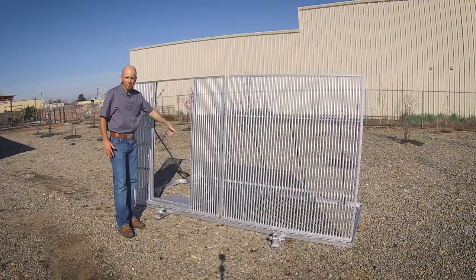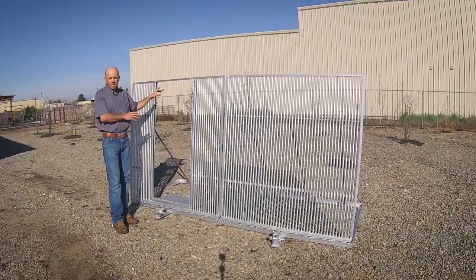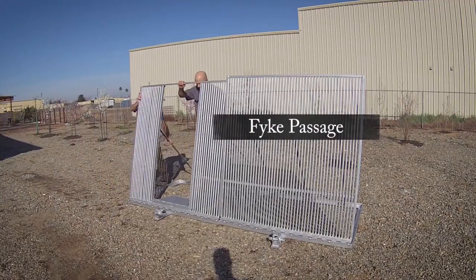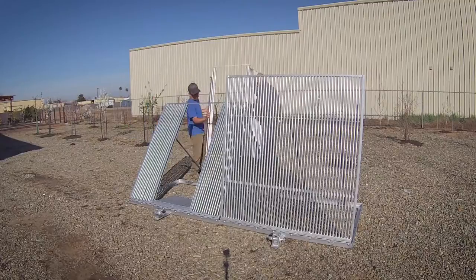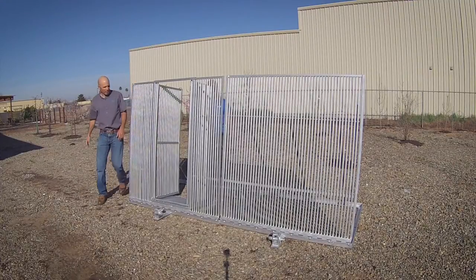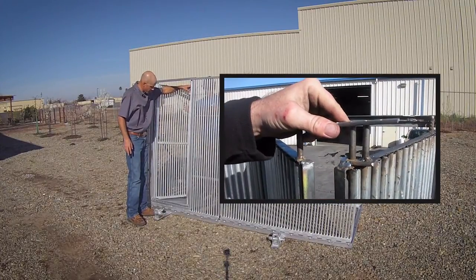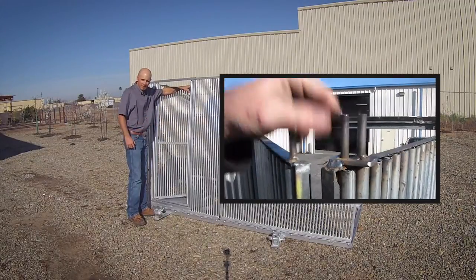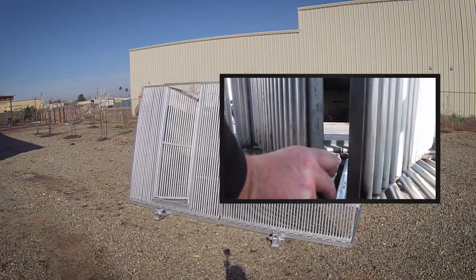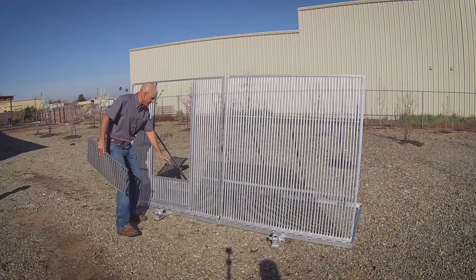We can either put a piece in here that just completely fills this gap, or we can put a couple different options for downstream passage. Slide it in there. Reset the legs. We can adjust our weir panels to whatever distance we need them apart. We can encourage downstream passage but discourage upstream passage through here. There's no separate upstream passage — we just want to provide good downstream passage.